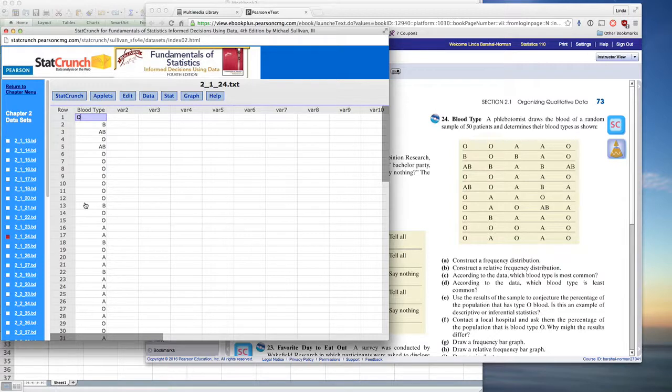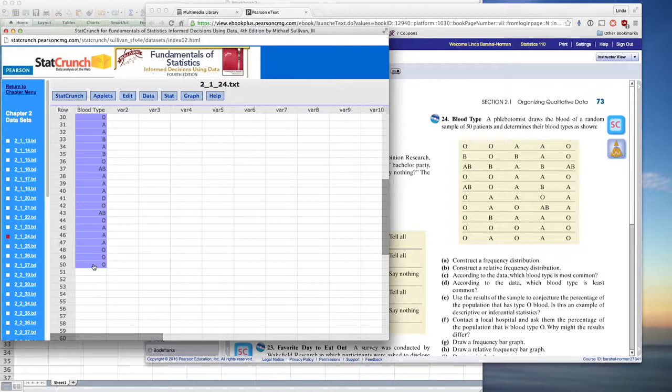Alright, so one of the things we did with this was to make a bar graph. So to make a bar graph, what you need to do is, I'm going to page all the way down here because I need to highlight all this data. The first one's already highlighted. Go down to the last one, hold down your Shift key, and then click, and you'll see the entire data set is now highlighted if I go back up. Alright, all the way up there.